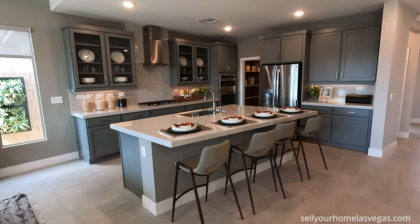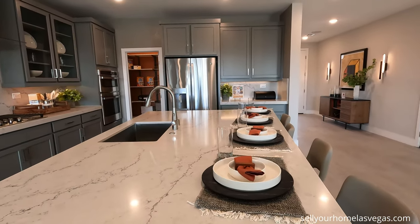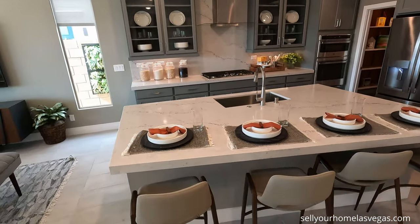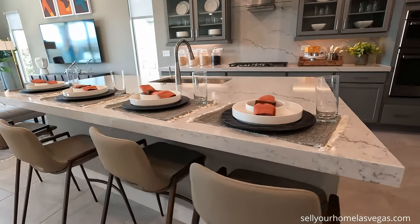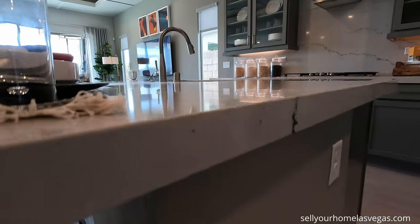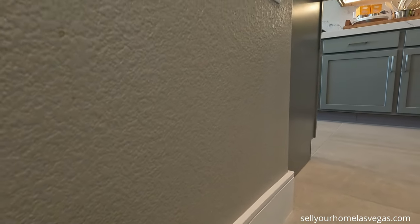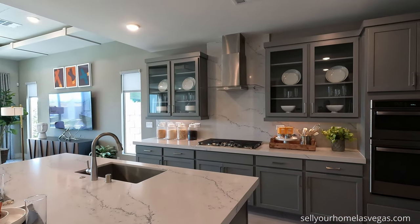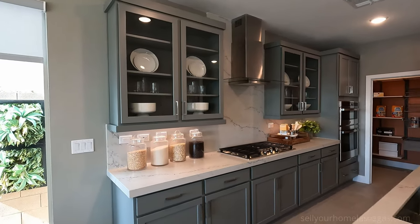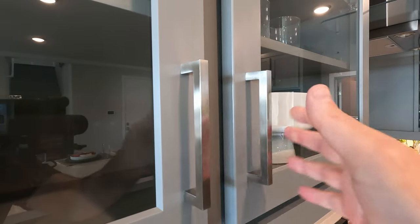Now look at this island — in TriPoint fashion, they're doing these awesome angles. Really gives everything a great look. So it's kind of at an angle. That is an upgraded two and a half inch quartz — beautiful veins on it. And if we just take a step below, got this five inch baseboard with the modern lip, very clean. Orange peel texture is standard. All upgraded 42 inch cabinets — modern lip, modern crown, upgraded glass doors. Gives it a clean look.